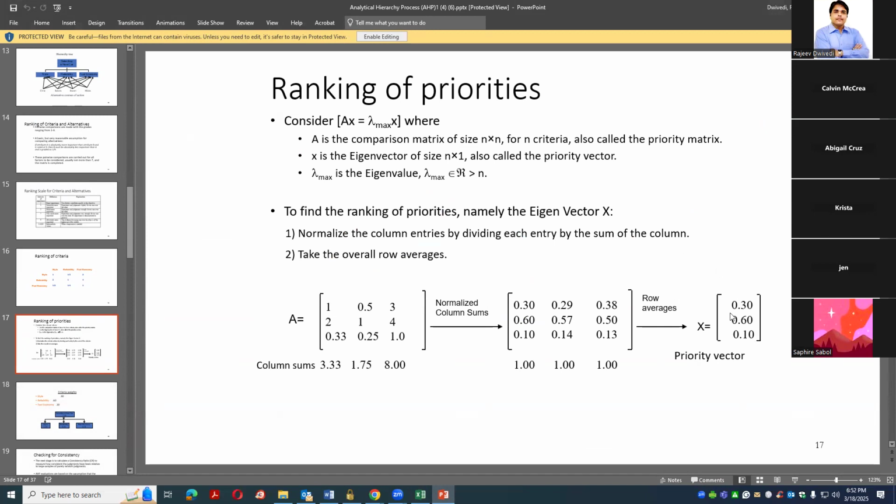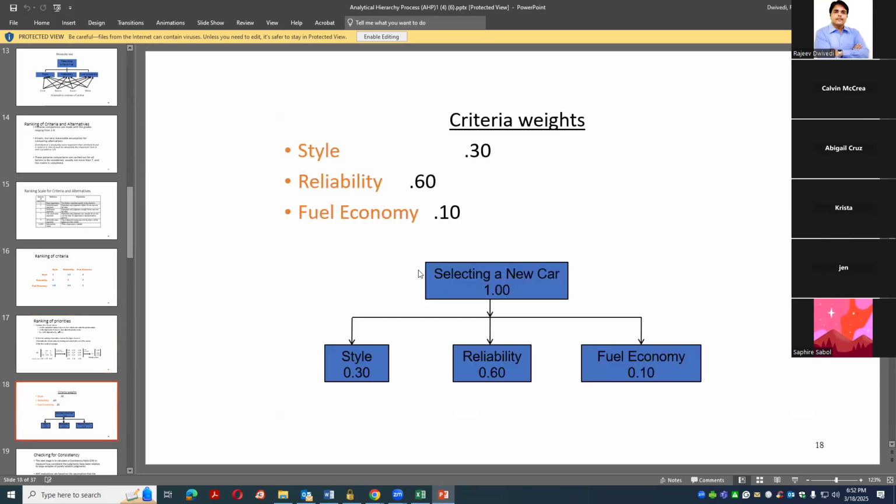If this is clear, we need to check whether the consistency of the matrix is correct or not. Because this is fine up to here, but because of some error you may get something different here. So how do you check whether it's consistent or not? Therefore, look at selecting a new car: 100%, style is 30%, reliability is 60%, fuel economy.